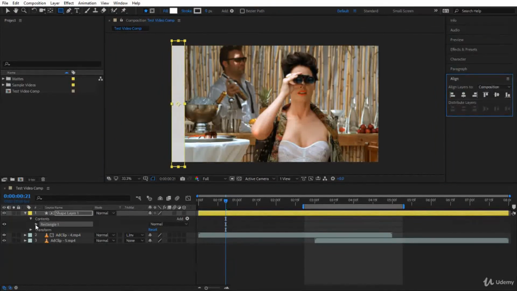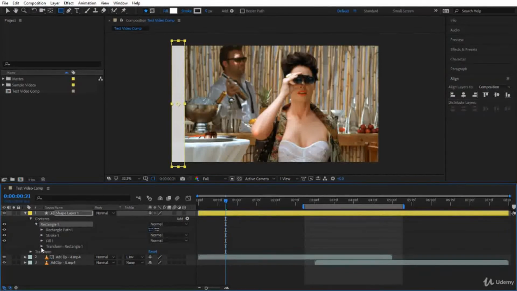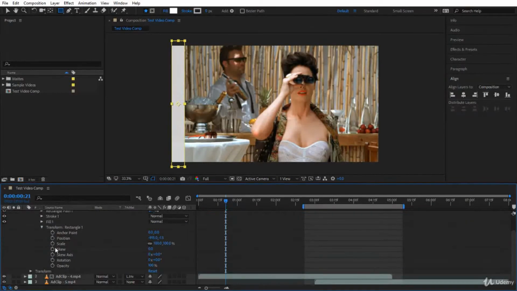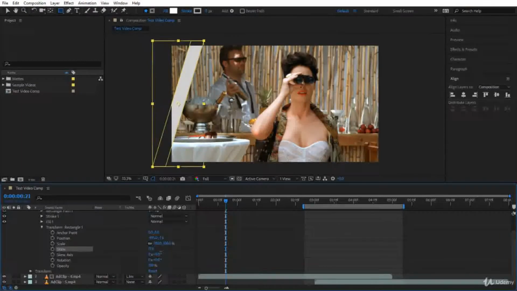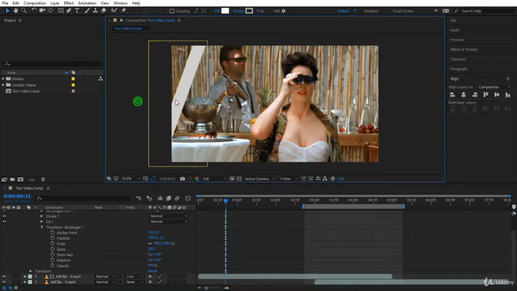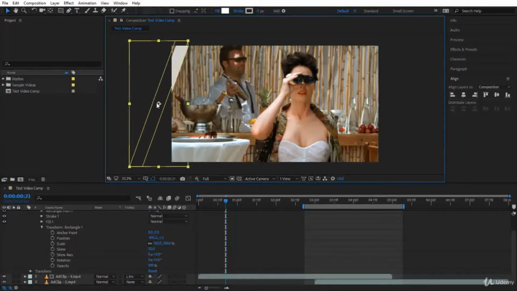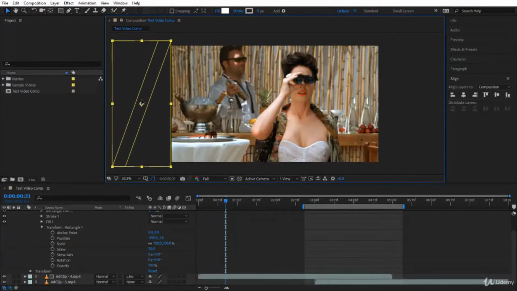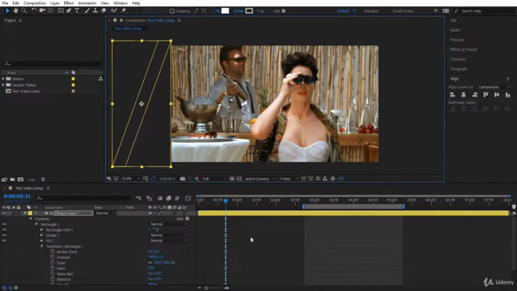Now, if you come to rectangle 1 here, inside transform rectangle 1, you have an option for skew. If you skew, you just make it an oblique rectangle, okay? As simple as this. Let's make it, for example, 20. I like 20, yeah. With the selection tool, let's put it outside the whole layer. So I deselected, then selected the whole layer and just put it outside over here. Fine. You might have noticed that I will be using the repeater.